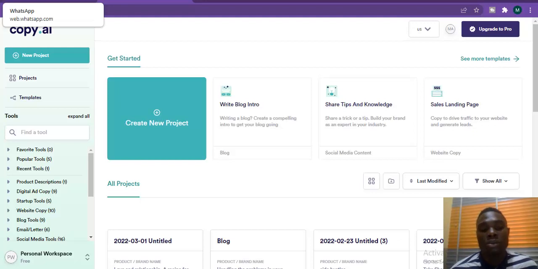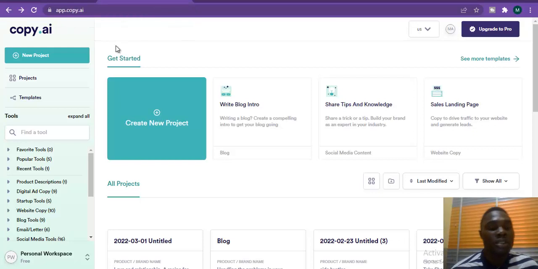All right, so the target here now is how to work with copy.ai. Like I said, AI means artificial intelligence. So it's a copy artificial intelligence where you put in some words, maybe a sentence or anything, but if it's too short, it will not capture what it has to capture. So it has to be long. So let's just get there and do something.